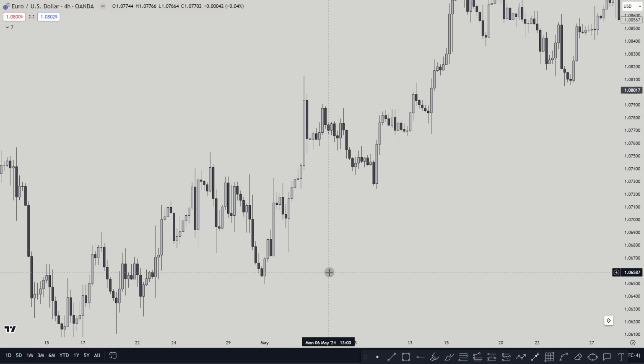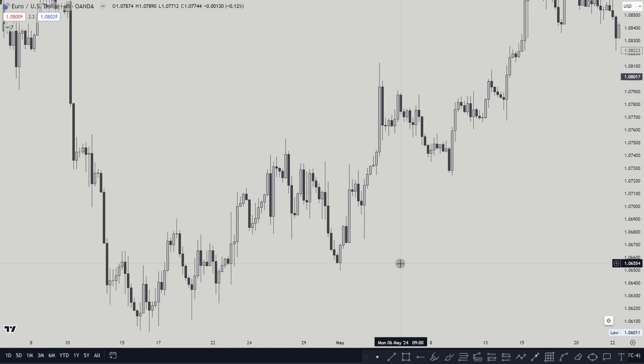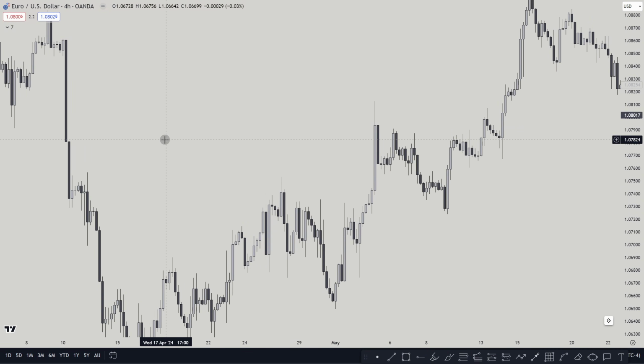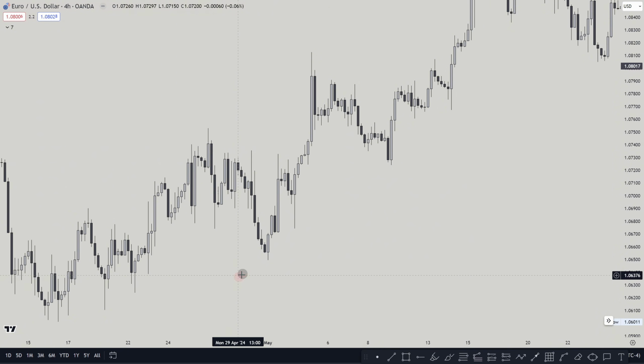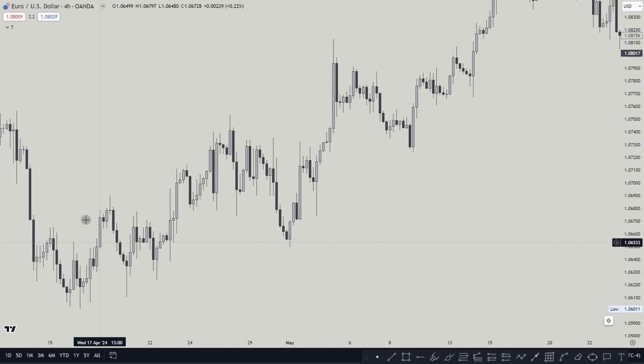So now we're gonna be starting with using the 3 candle pattern as a swing strategy. Swing means we are dealing with higher time frames, waiting for trades to play out over some days or maybe weeks. So let's use the 4-hour because I think it's a time frame that is in the middle, and we're going to be using the 3 candle pattern in order to execute and trade the swing trades.